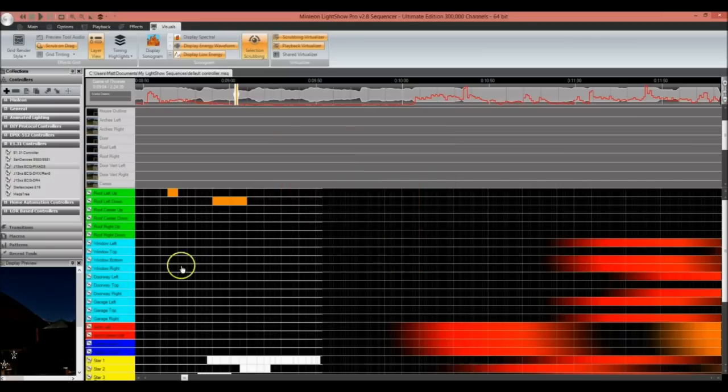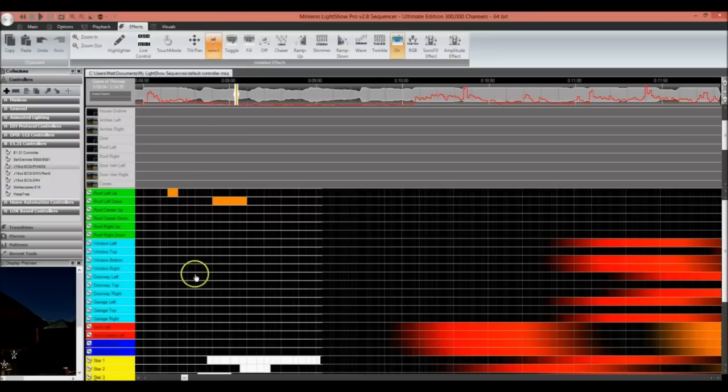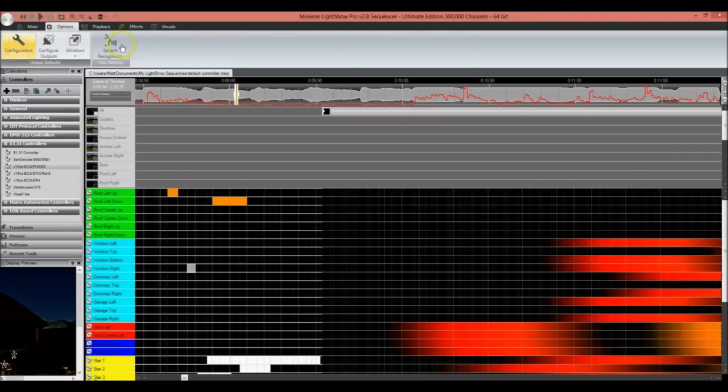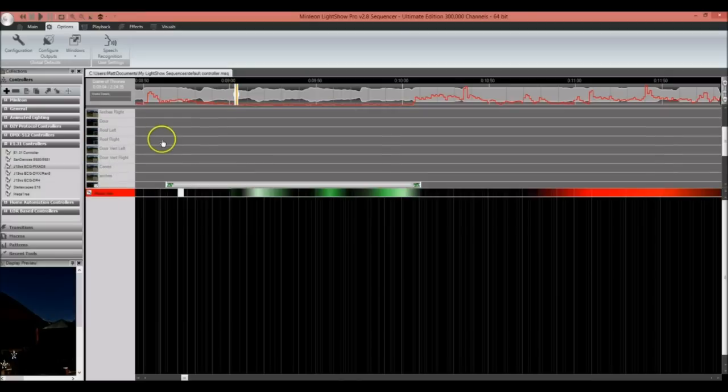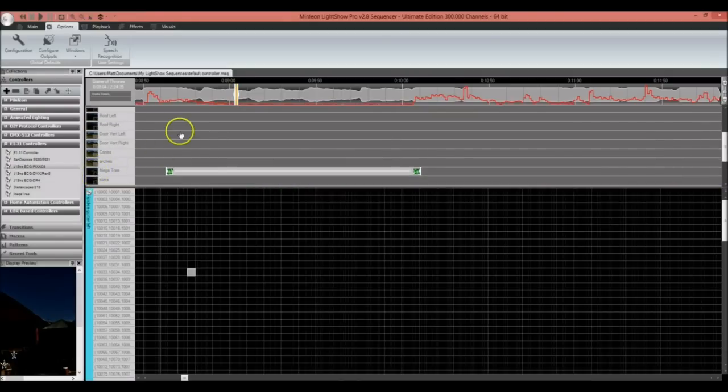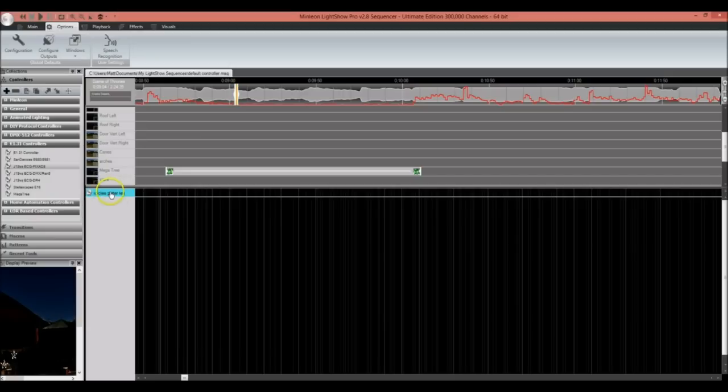Now you'll notice that you don't actually see it here at the moment, and that's because I've actually selected a layer. When I select a layer, you've got the option to change this inside the configuration settings that I showed you, or was alluding to before. What it basically does is only show me the channels that are associated with this particular layer. If I unclick that, I'll still have my megatree up there because I've also got the megatree selected. If I unchoose that now, it'll display any controllers or elements that haven't been grouped into any of the layers, and the only one I've got here is my icicles gutter left.